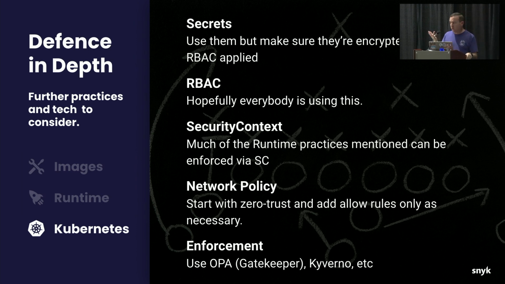For instance, the Log4j, Log4Shell exploit last year happened because you convinced the Java logging system to call out to an LDAP server. Well, if you have network policy in place that says you can only talk on these certain things, that LDAP server probably wouldn't have been able to be called. So that would have been a good stopgap mitigation until you could patch your servers. So network policy is your friend.